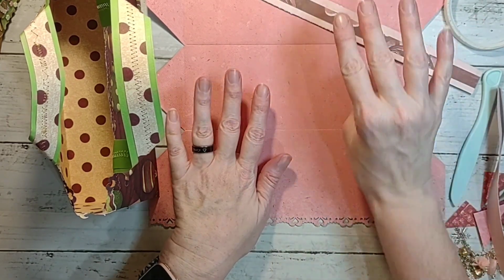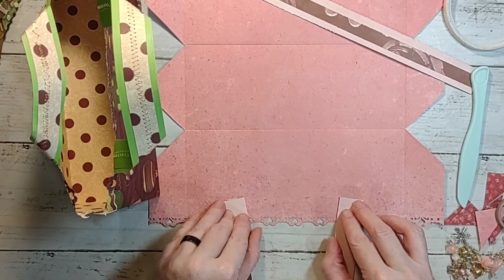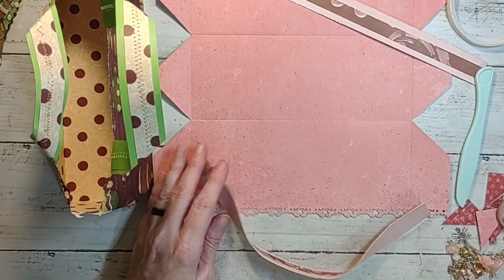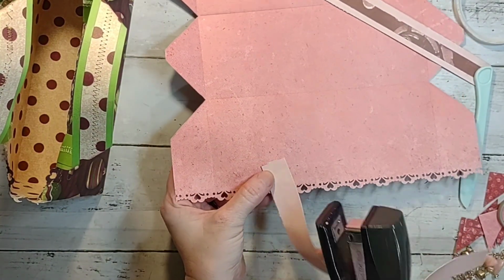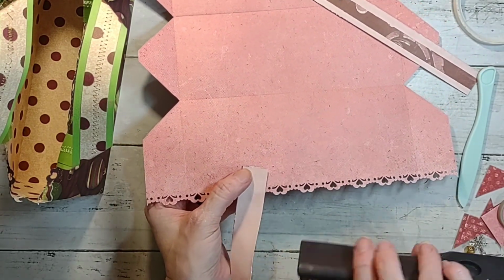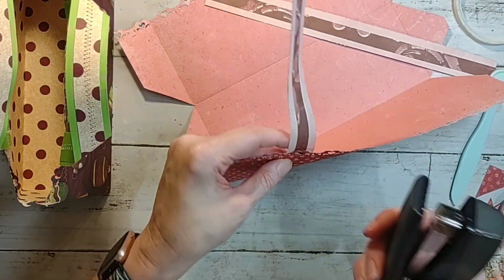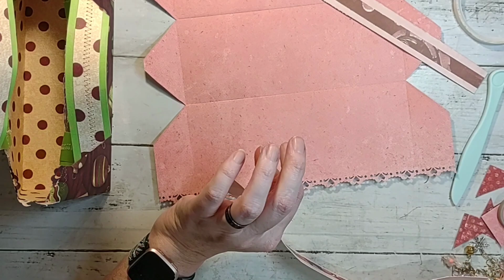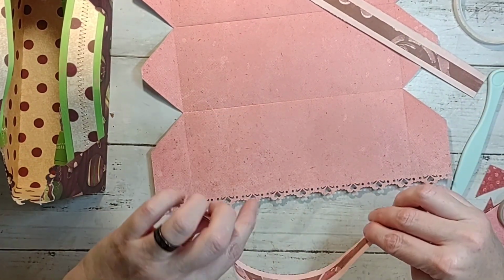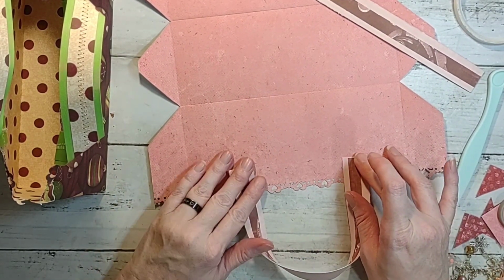But if you don't have a sewing machine and you still want to attach it, you could totally poke holes, take a brad and pop a brad through each one. You could take your stapler and just staple and make it a pretty snowflake pattern. You could staple it from the front and do 2 or 3 staples. You can color them. These are colored red. So you can make a little snowflake pattern from staples to hold it on and attach it.